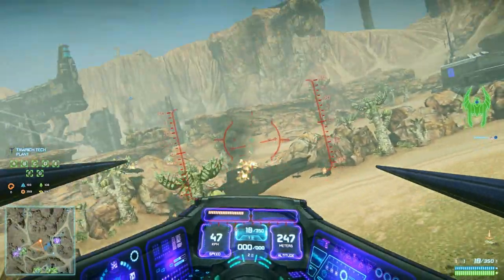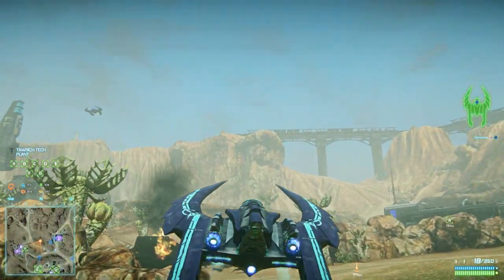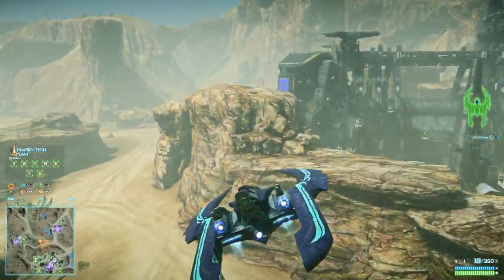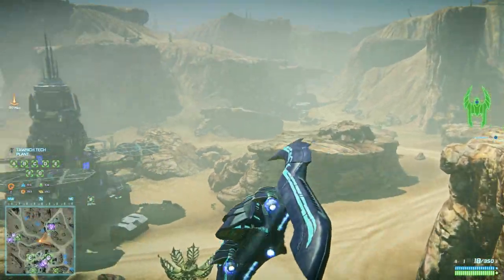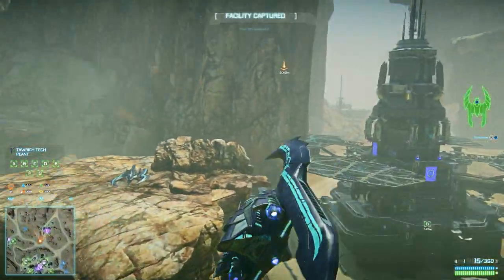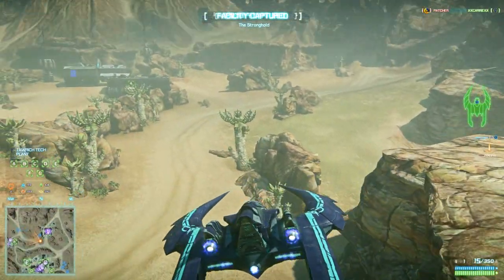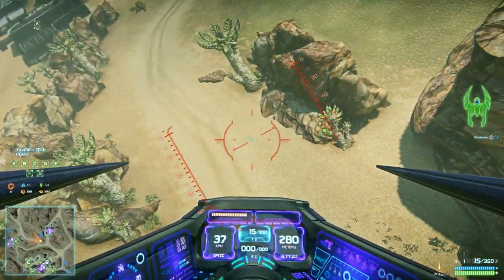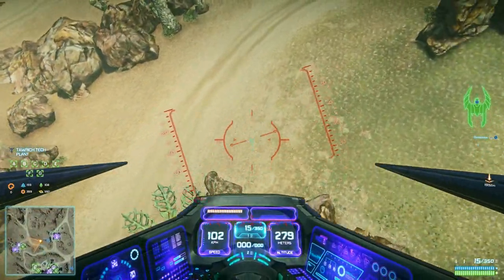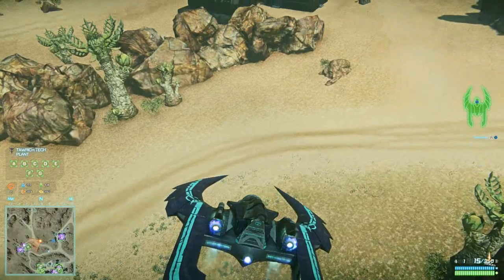Oh, he's invisible. That's cute. Let's see how long that lasts. In fact, you know what? He's landed over here at a facility. One of our own facilities. Oh, wait. That's a teammate. Do not want to shoot him. There he is. Shit.